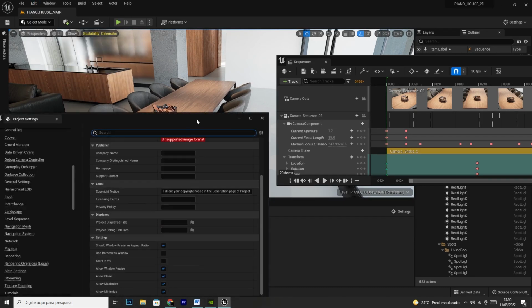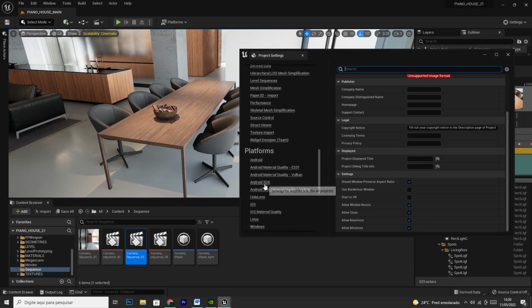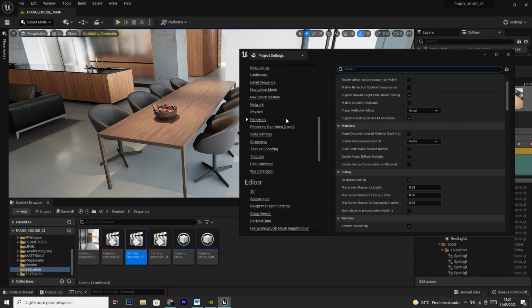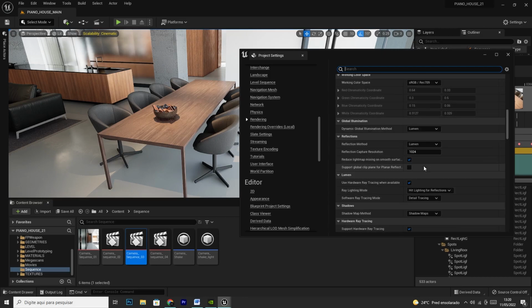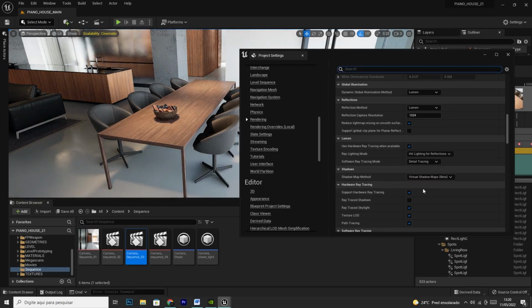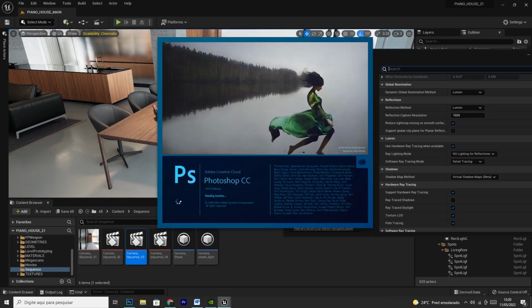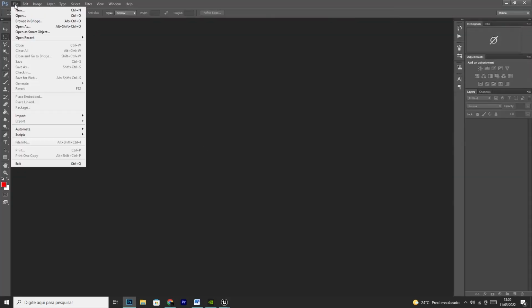Let me see it here. Edit, project settings, and rendering. Let's see, where is it? Here, shadow maps to virtual shadow maps. We can even compare. Let's print this. All right, let's open Photoshop.